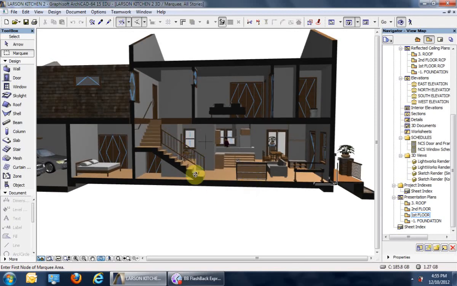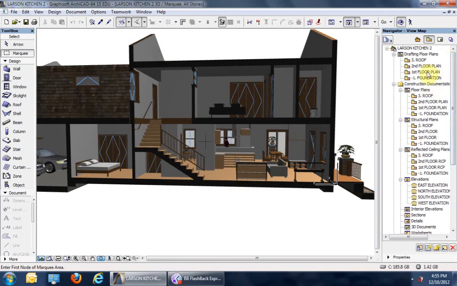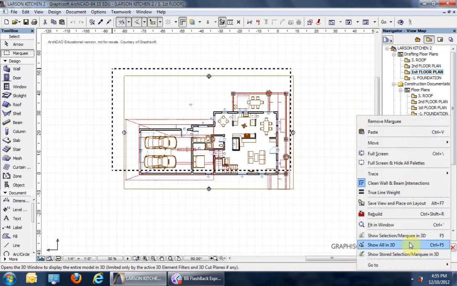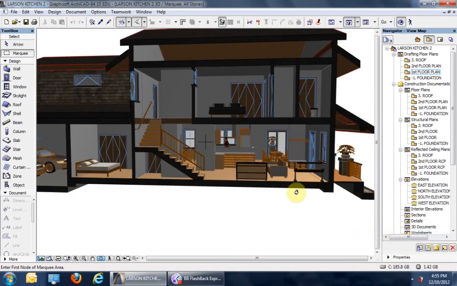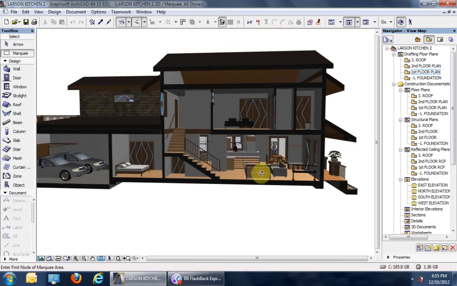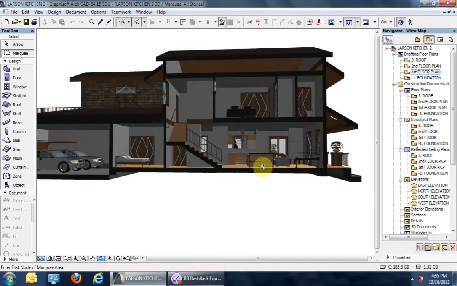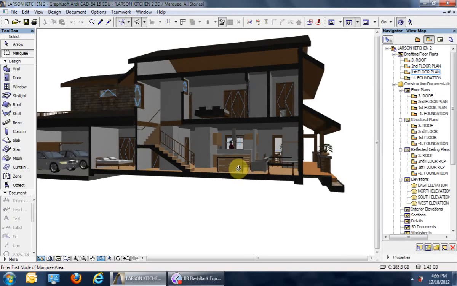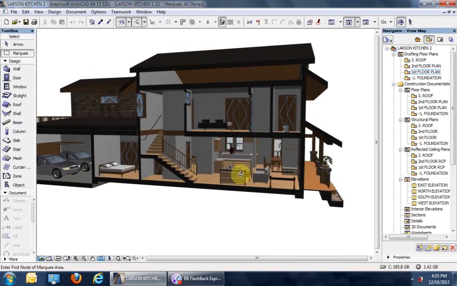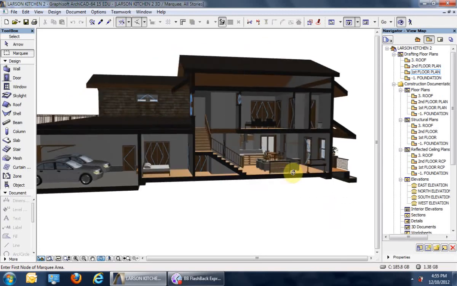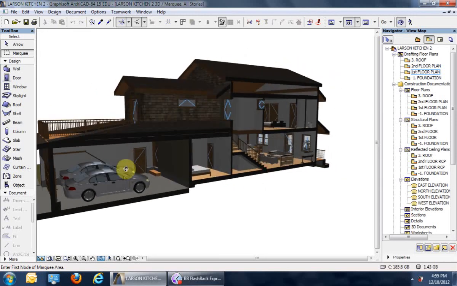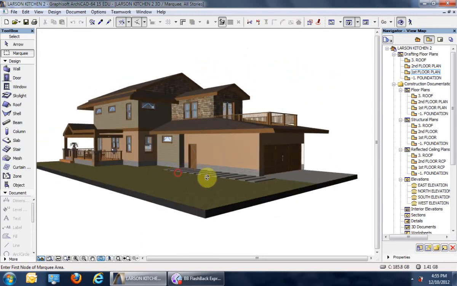Right now you can see I don't have the roof lines on here. A lot of times it helps clients for me to take out certain elements, especially roofs. But if I want the roof on there, all I have to do is do this. And there's the roof line. So I can work to the strengths of the client's understanding. I can work to the strengths of the architecture and help a client plan ahead for any changes, any aesthetic made without actually having to do anything different than what I already did.